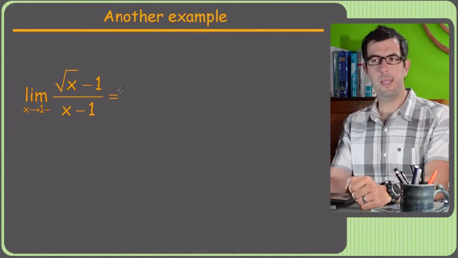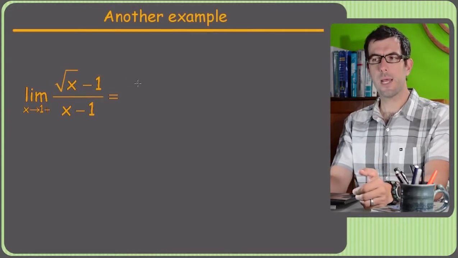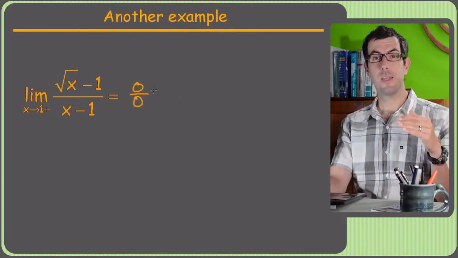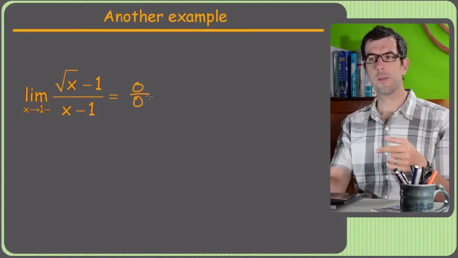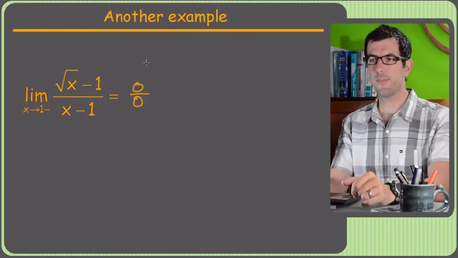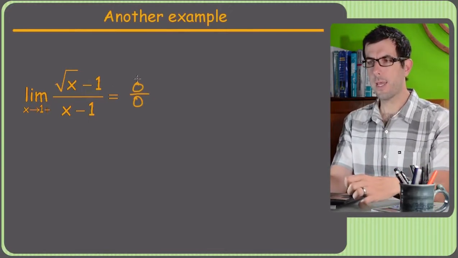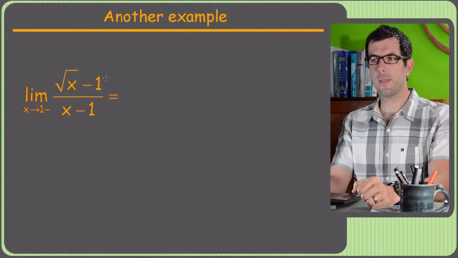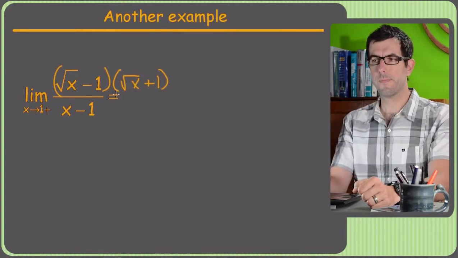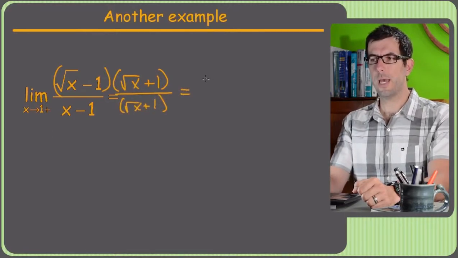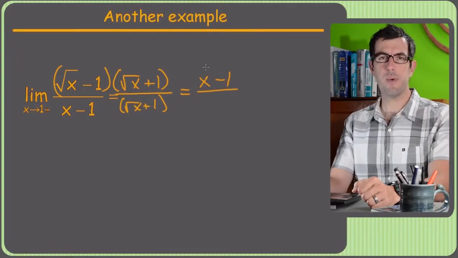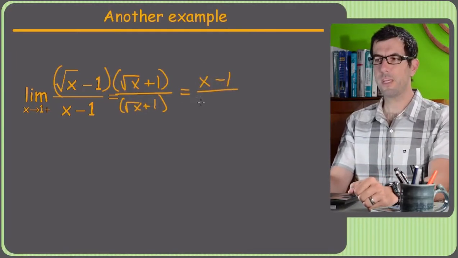All right, this one again, this looks funky, and actually right now it's indeterminate. But it's not infinity. It's just indeterminate. So if we do more work on this one using the square root techniques I showed in the last video, it should work out okay. And the square root technique on this one is going to be multiplying by the square root of x plus 1. So that'll give us x minus 1. If I'm moving too fast, watch that radical limit video.